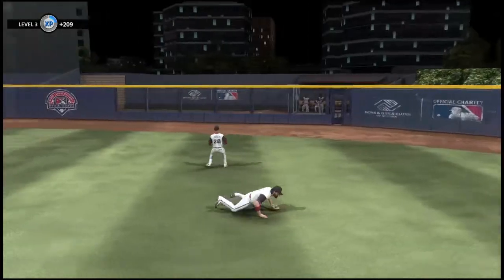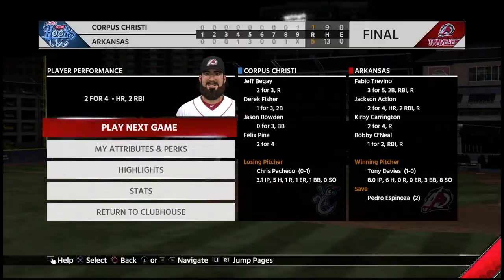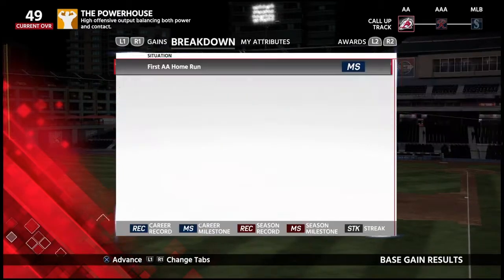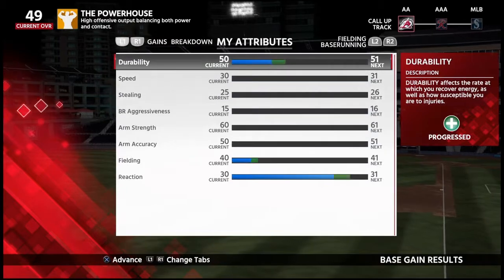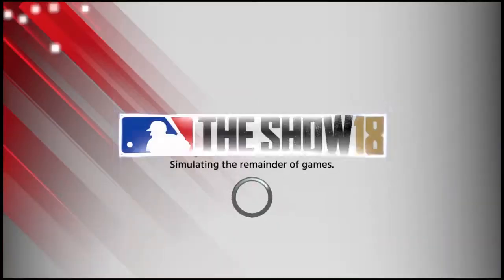The catch, and the ball game is over. Tonight's game comes to an end. 5-1, the final score. The Arkansas Travelers took the lead in the fourth and held on until the end. Tony Davies gets the win on the mound, his first of the year. Chris Pacheco couldn't escape the fourth inning as he's slapped with the loss. So that just about does it. For Mark DeRosa, Dan Plesac, and our entire crew, I'm Matt Vasgersian. You've been watching.